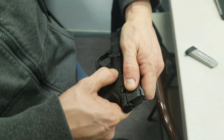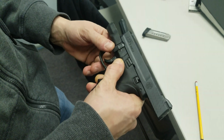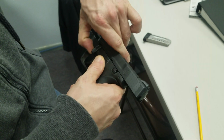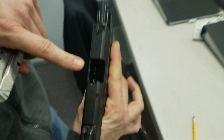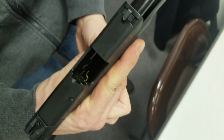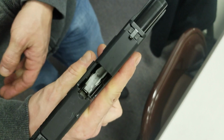Never force, never jam. I'm locking the slide back once again. Takedown lever in its original position, up. And as of this point, back to that little pin inside the magazine well. By inserting the magazine into the weapon, it will put that pin back to its original position.